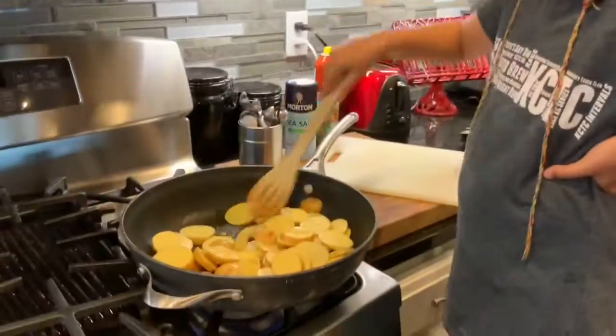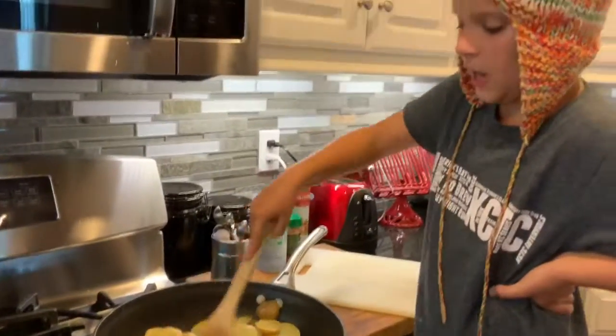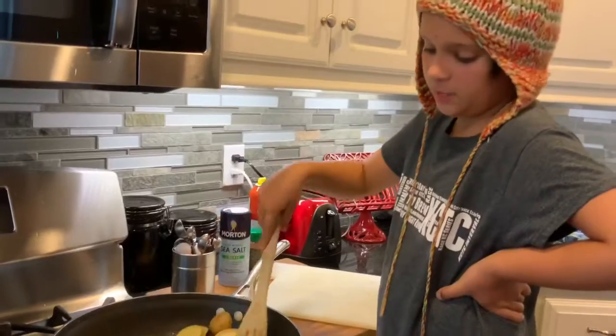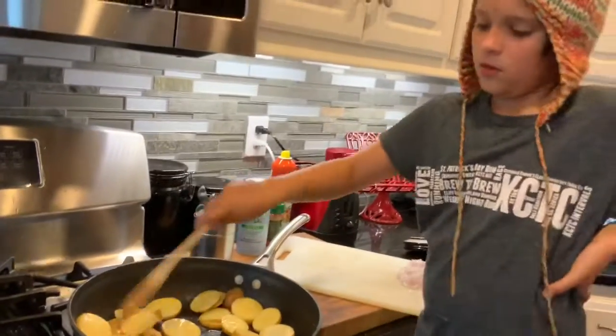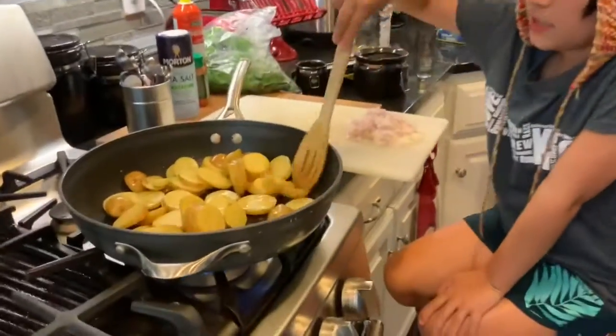Just stir the potatoes. Don't let them stick at all. You just got to kind of move, like a ninja, but not too much like a ninja, because, you know, ninjas make stuff go flying. And you don't want your potatoes with burning olive oil on them to fly out of the pan. So brown the potatoes for about 2 to 3 minutes.